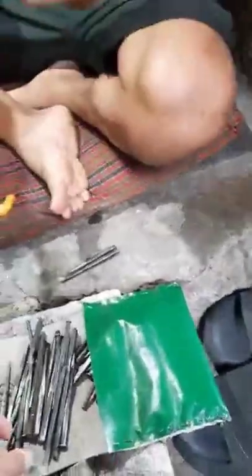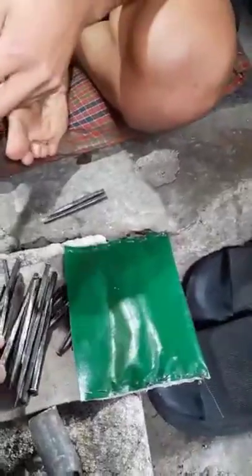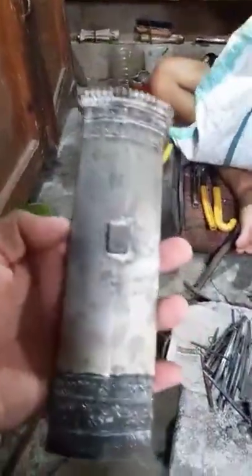This one, the hammer. We used to do like this. Only small, yeah. If it's big, then... What is that pattern? Same like that. Yeah, same.